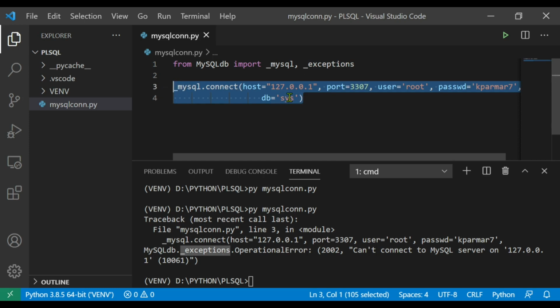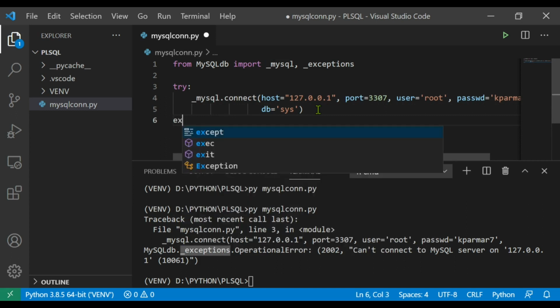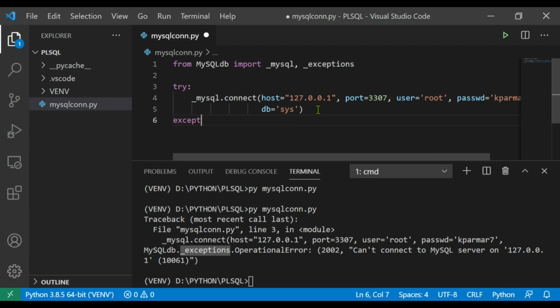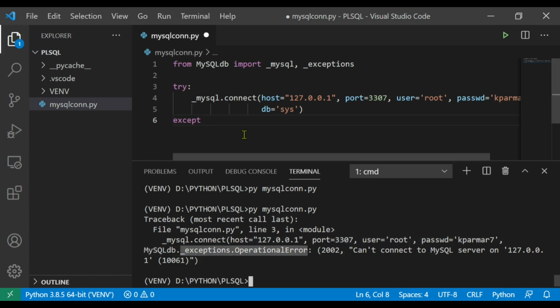Put this mysql.connect code inside try block and handle the exception inside except block. So let's do that. Try, except.